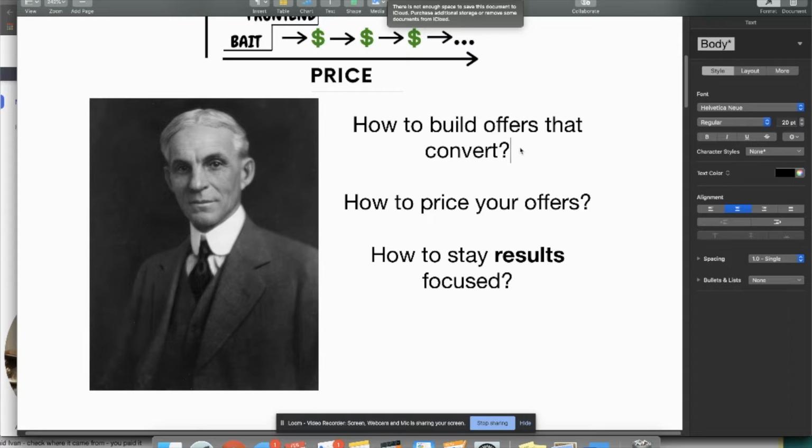Why is that very important? Well, because for you as a business owner, when you learn skill sets and you learn knowledge, there's a value to that, right? Sometimes we learn a skill set, we think, well, if I can do it, anyone can do it. Therefore, it must be cheap. No, that's not necessarily true. Once you learn a skill, become an expert in a certain category of value, you can assign value to that based on the results you get for the client. So, for example, in this case, Henry Ford had a Model T that wasn't working, and it would only work if you fix this one part. He charged appropriately. Okay, he knew what he was worth. Back then, $100 is a lot of money.